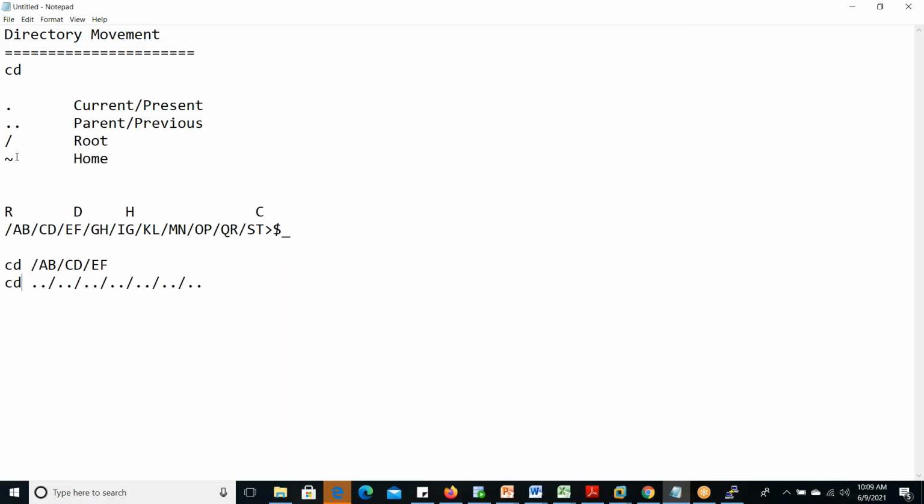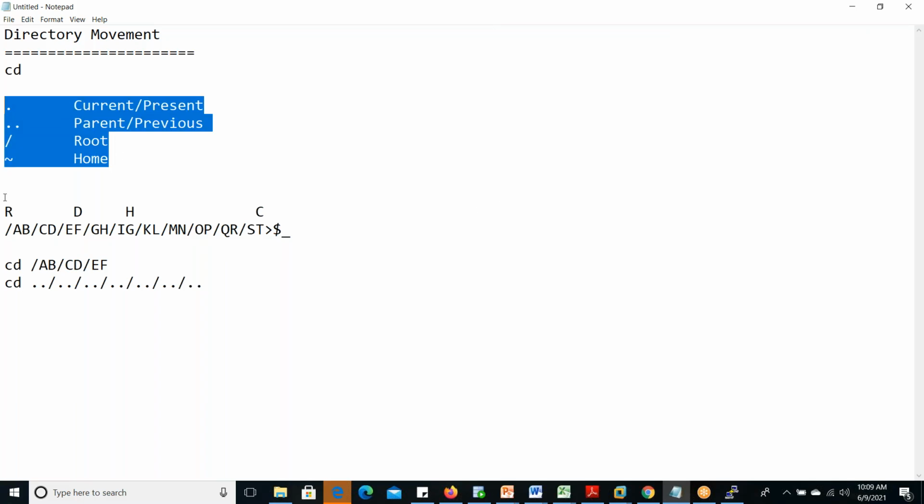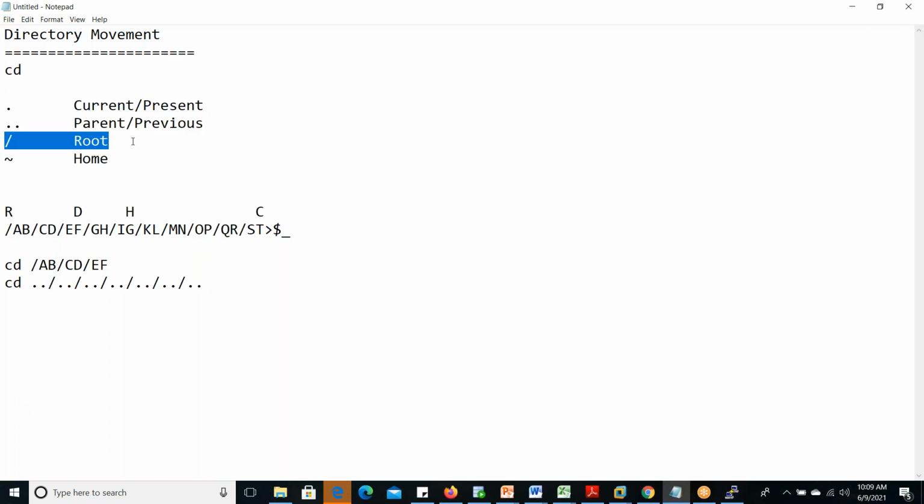Rahul, can you tell another way? Use everything you can use from here. Using root, Ravi told. Using dot dot, Punita told. Rahul, can you tell using this? We have to go till MN, sir, that home. Okay, so you can give CD tilde symbol. It can be present anywhere, it will come directly to your home directory.